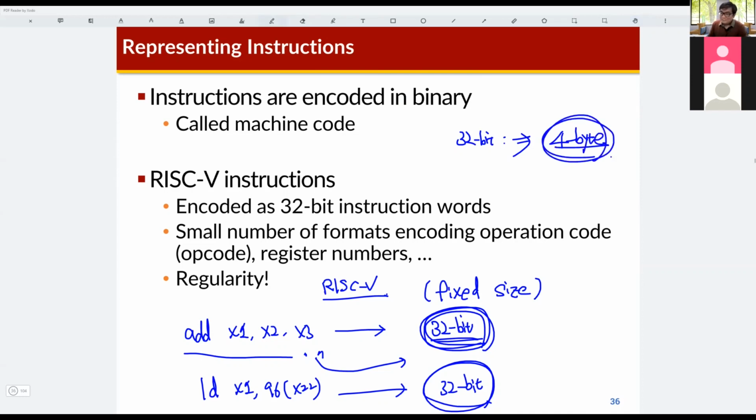Okay. 1 byte is 8-bit. That means the instructions are represented as this 4-byte data. So I said it's data, and then these instructions also exist in memory.